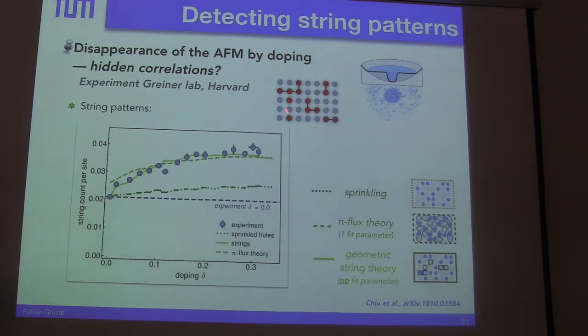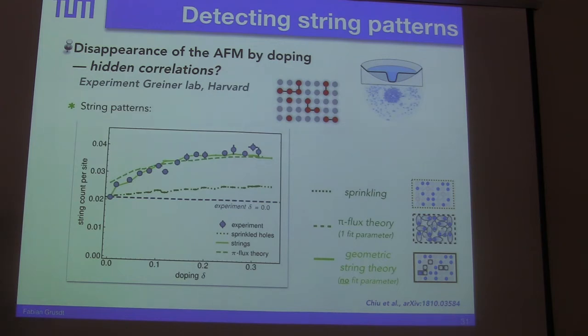looked at the strings, and the first thing we looked at is how many of those do we get. At zero doping, we already get a bunch of those because we have this background noise, and the thing is they don't really see the holes and the spins at the same time. So we have some background noise. All we care about though is the change of these patterns with doping. Okay, and that's these blue data points. So you can see as they dope, they see more and more of these string patterns.